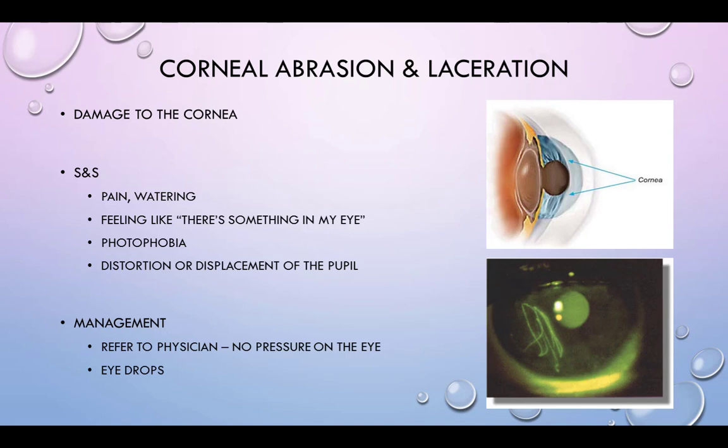To manage corneal abrasions, we should refer them to a physician. Do not place pressure on the eye. Placing two cups over the eyes can allow the eyes to rest and be protected. If you are going to protect one eye, you need to protect both eyes because both eyes move at the same time. Eye drops may help with symptoms.